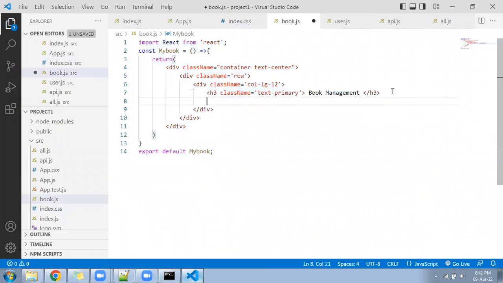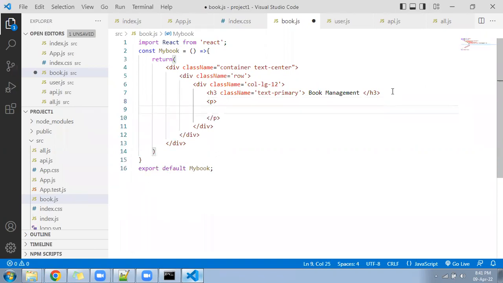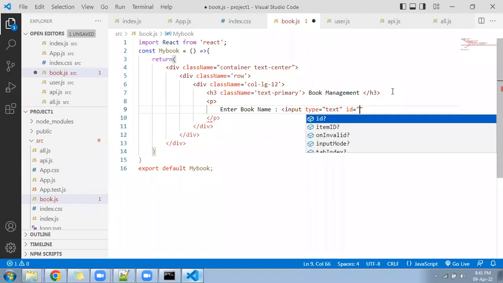So we'll go here to book management and write a paragraph. Under the paragraph, we can add here: enter book name. It should have a text box, input type equal to text. You can give ID equal to new book.